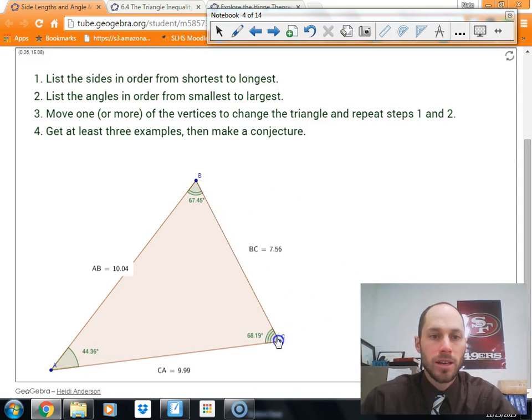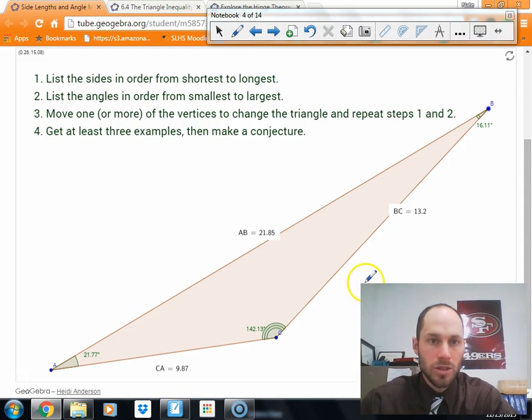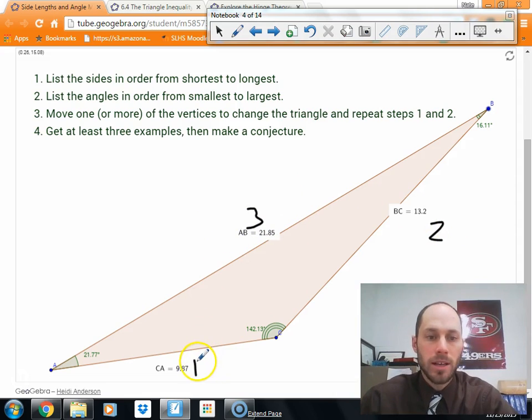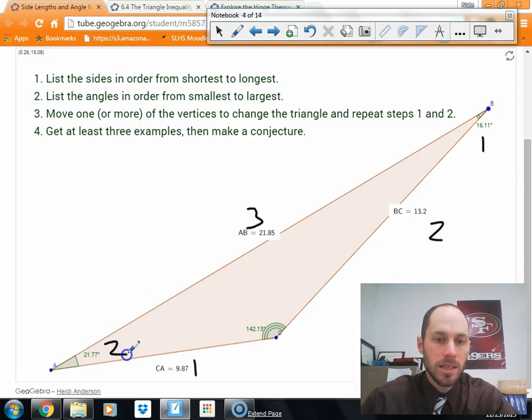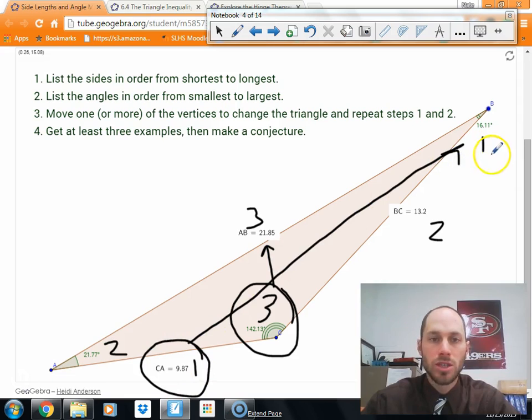So as we change this triangle, I'm going to switch this up a little bit, and we'll look at the angle measures now. So here, where's the shortest side? Over here, 1, longest side, so shortest to longest, and then if that's true, our opposite angle should be our smallest angle, next smallest, and then third smallest. So it appears that our conjecture follows through that the opposite angle and opposite sides match up. So our biggest angle will be opposite the biggest side. Our smallest side and smallest angle are across from each other. Okay?